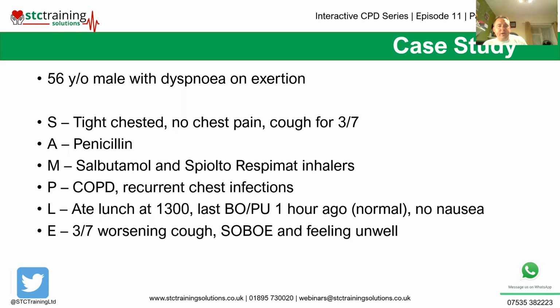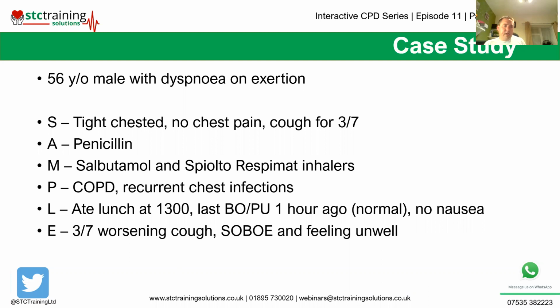Okay, so your case study is a 56-year-old male that presents to you with dyspnea on exertion. So that's difficulty breathing when he exerts himself. His signs and symptoms are that he's tight-chested. He says he hasn't got chest pain though, but he has had a cough for 3 days. He is allergic to penicillin, which is worth handing over to hospital.